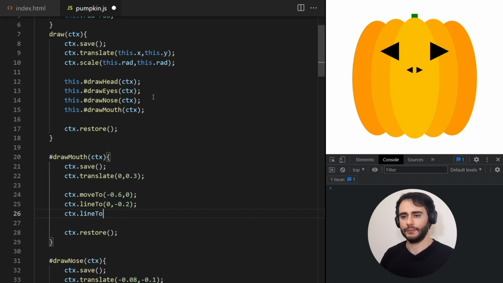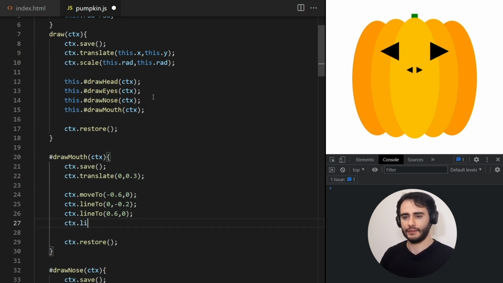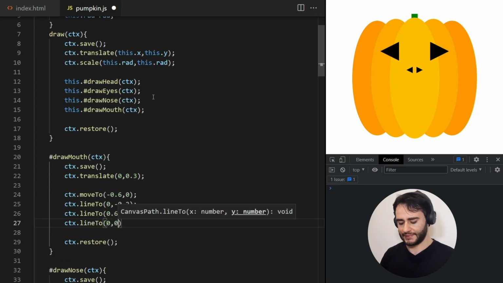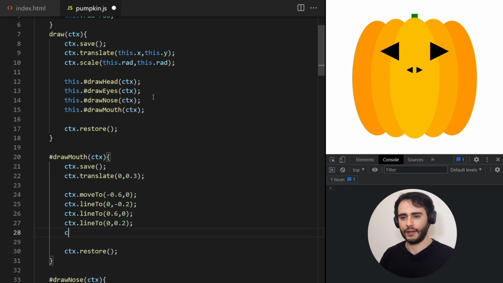Then line to the right, we want it to be symmetrical, so 0.6 and 0. And line to the bottom, plus 0.2 here. And close path.